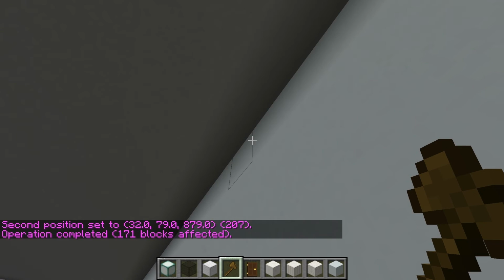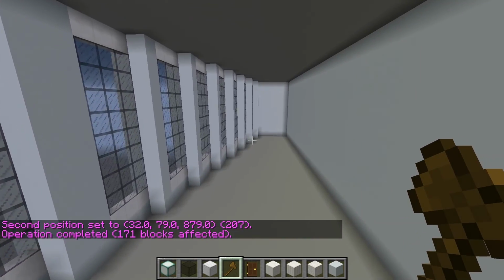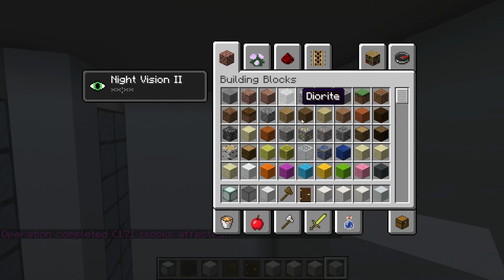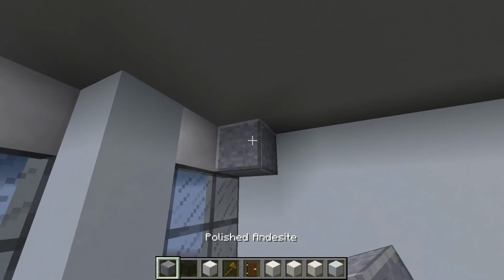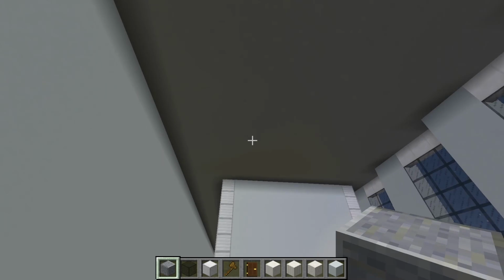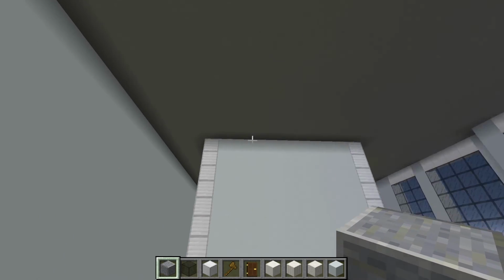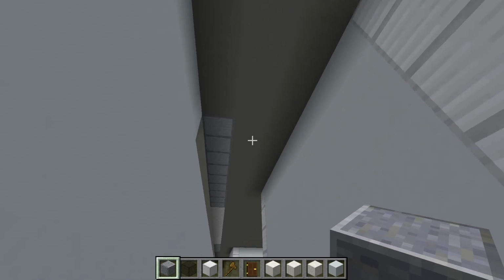Set this to 0 to clear that out. And now what we're going to do is fill all this in with andesite, polished andesite to be exact, just like we've been doing. This entire ceiling area, everywhere where you see light gray concrete, is going to be filled in with polished andesite on the ceiling, that is. Not the roof. The way we've been doing it.